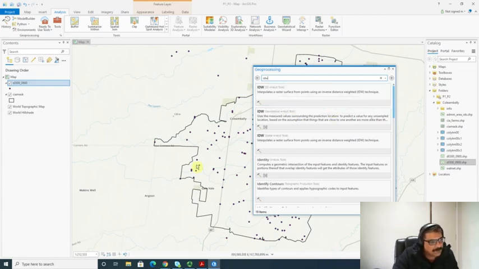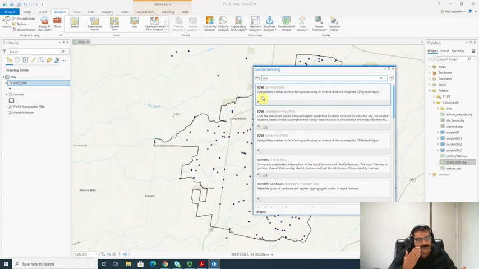But for now, IDW is good, because in groundwater modeling, we can use IDW with fairly good results, but you have to experiment if you want to look for a good method of interpolation.